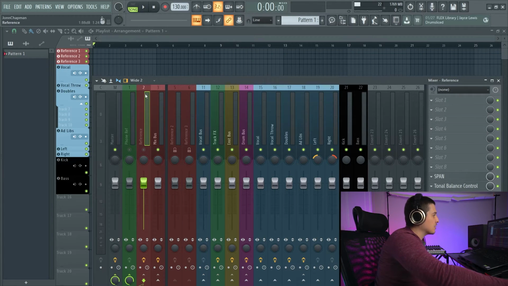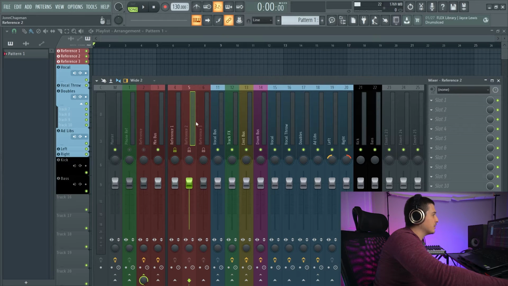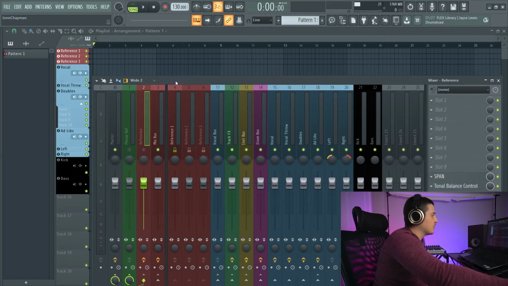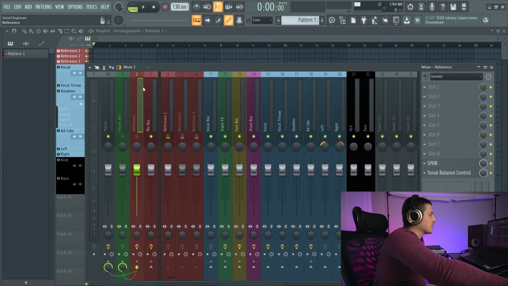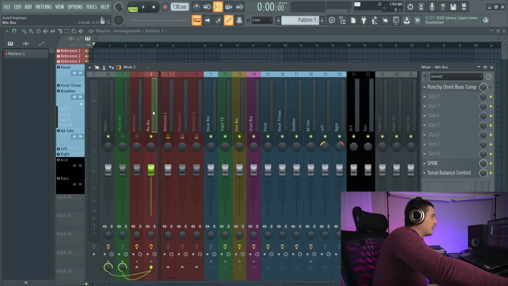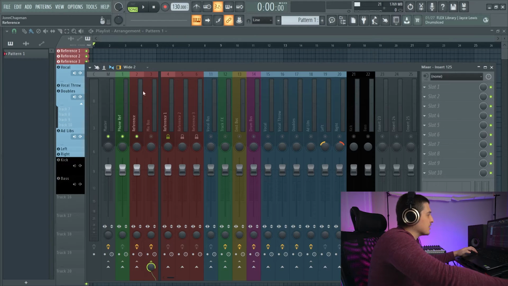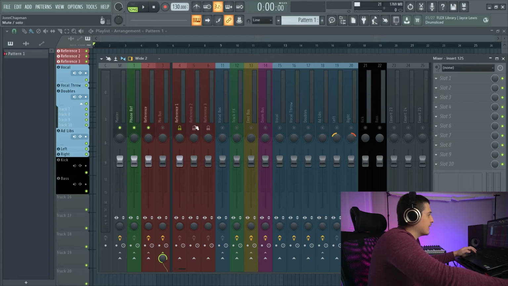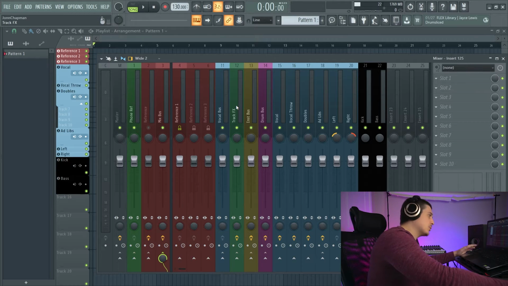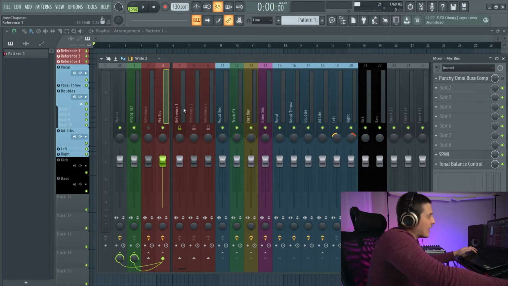Now, we also have a reference option here where we have a reference 1, 2, and 3 routed to our reference for listening to reference tracks. The reason it's done like this is because all my instruments run to this mix bus. That way I can reference completely separate from the rest of the song. And then I can easily switch back by clicking Alt and clicking my mix bus. And that'll unmute or solo the mix bus and everything underneath it. If you were to just do a normal solo, you would see nothing else here. Alt click, we get everything back.